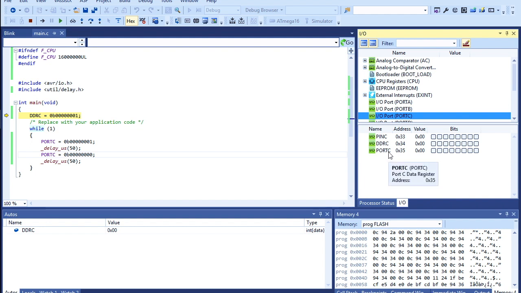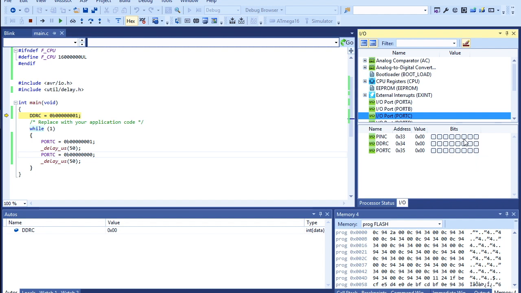Port C is the output register, so if we want to access the port as output, we have to write a value into port C, and if we want to use it as an input, then we have to use pin C. To configure the port C, we have DDRC, and their corresponding address in hexadecimal form, their corresponding value in hexadecimal form, and individual bit values.